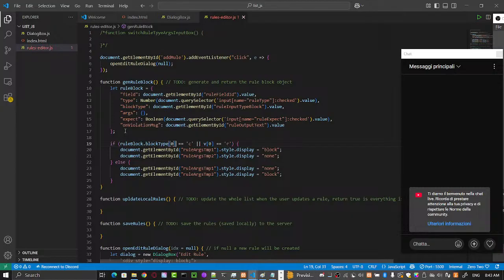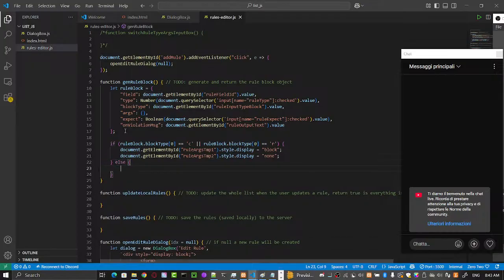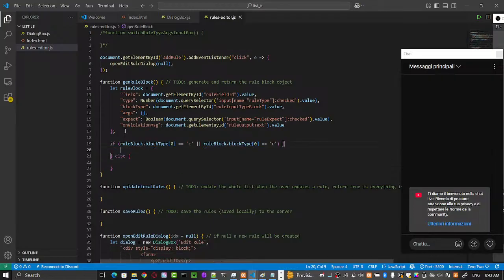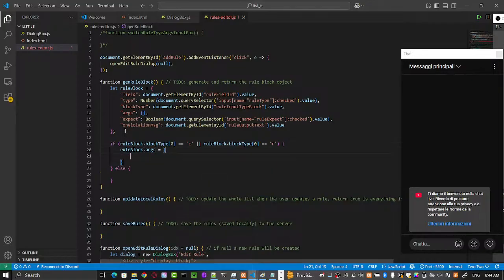And it should be like that. Right? Then we will define the arguments. ruleBlock.args equals to, and then we will define the rest.